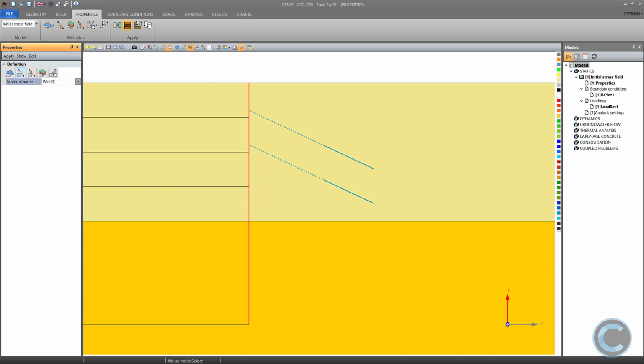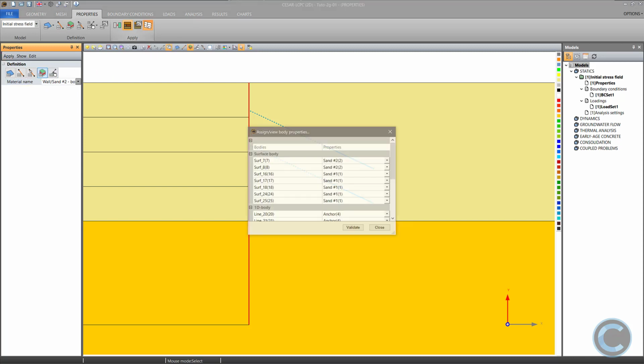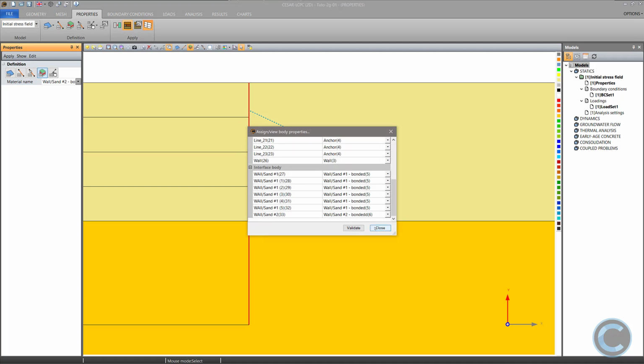Finally, we assign the bonded properties on the interfaces. We can also check that all the bodies of our model have an assigned properties set using this Assign View tool.